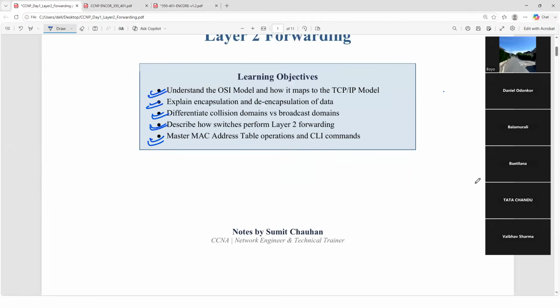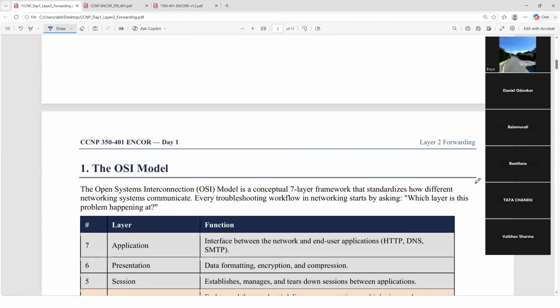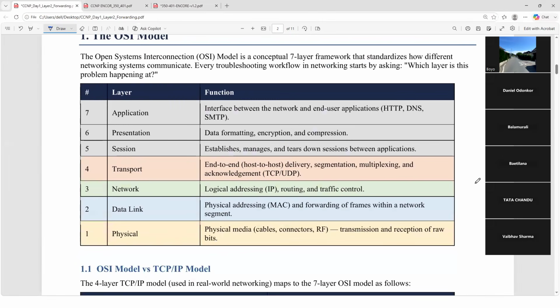The next thing you should be good with is what encapsulation is. Before continuing with encapsulation and de-encapsulation, we all know that every layer in the OSI and TCP/IP models has its specific operation. For example, the application layer provides services to the applications running on the computer. We have multiple protocols here, like HTTP, DNS, SMTP, and how applications perform transmission of data from which port to which port.